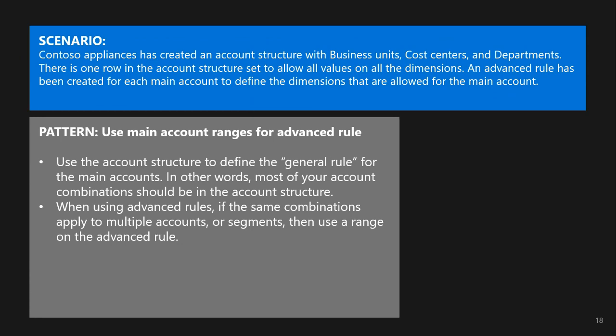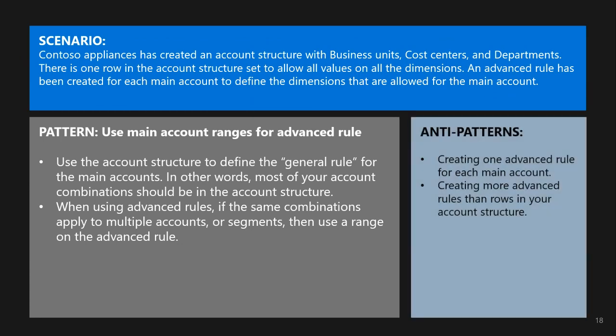And in fact, one difference is that advanced rules are for exceptions. So in general, there should be fewer of them, or not tons of them, to use a very general term. So use the account structure for the general rules. And if you're not seeing patterns, sometimes what you need to do in the account structure is remove the exceptions, and then the patterns will come out more, and then you can put those exceptions into advanced rules.